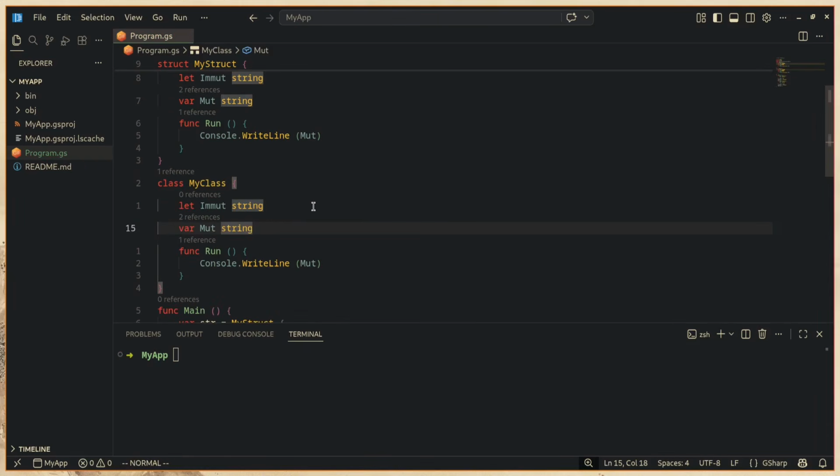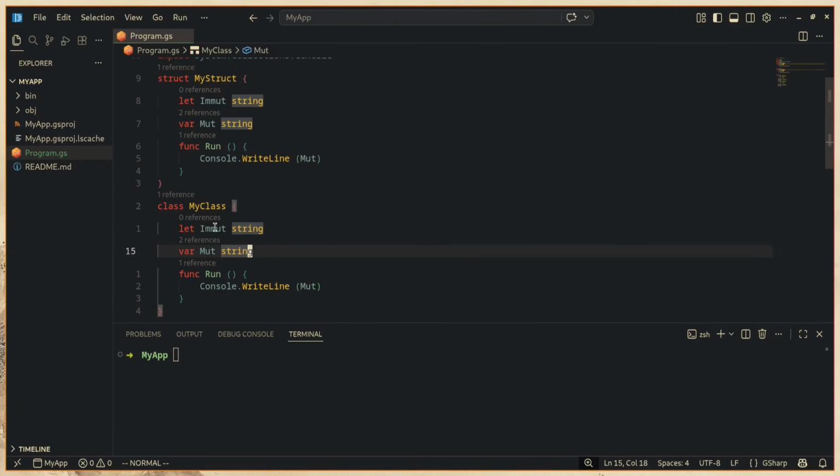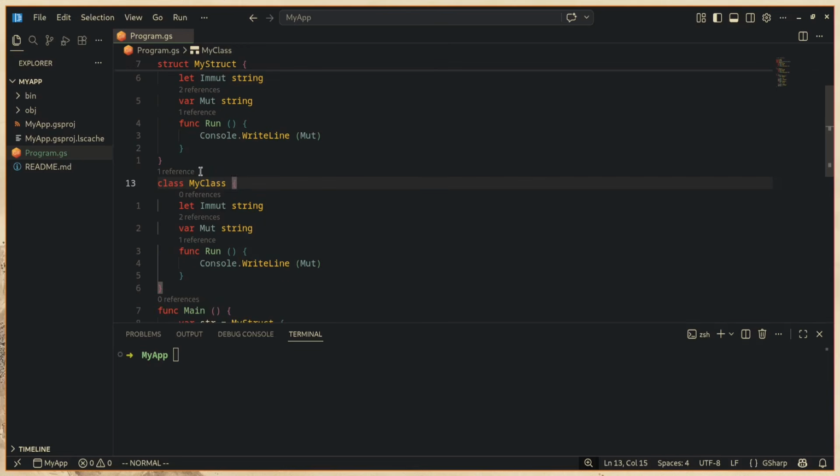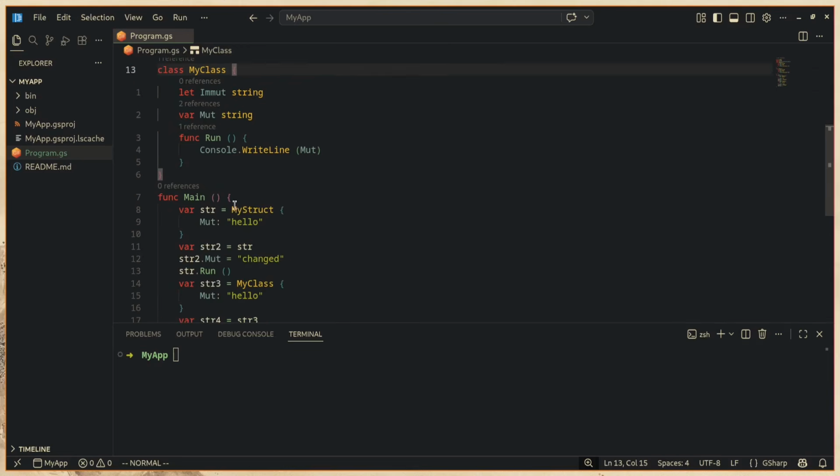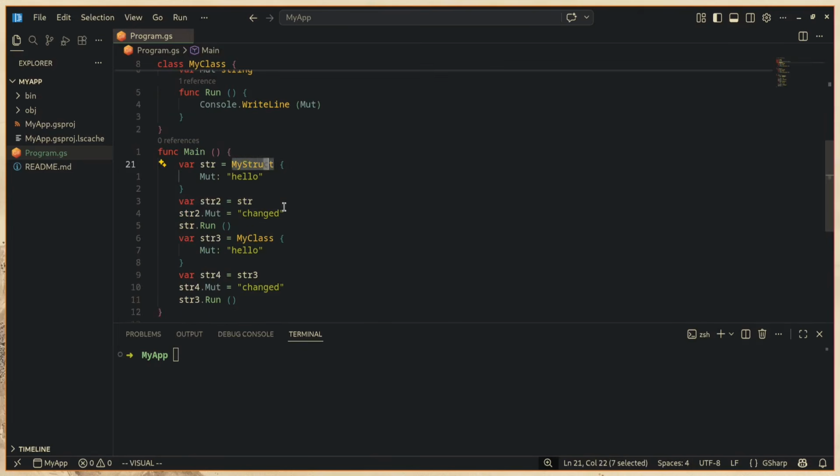And like I said, we can also declare classes in this language, and the difference between the class and the struct is that this is actually a reference type, so it will be stored as a pointer. So whenever we make a change to something, then all of the other ones that are referencing the same class will see the same output. In this case, we have a struct. It will actually create a copy. If I create a var str2, this will be a copy. When I mutate this, it should not change the original struct. This should, however, be the case for the class.